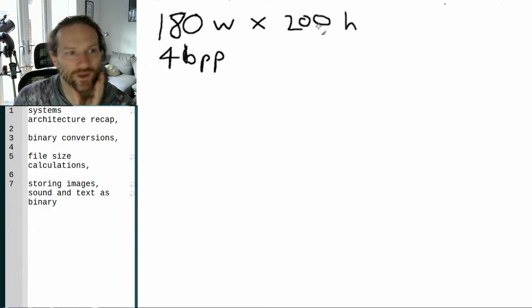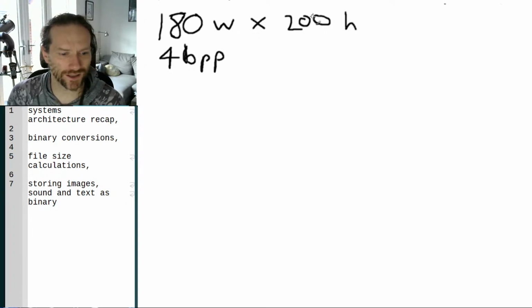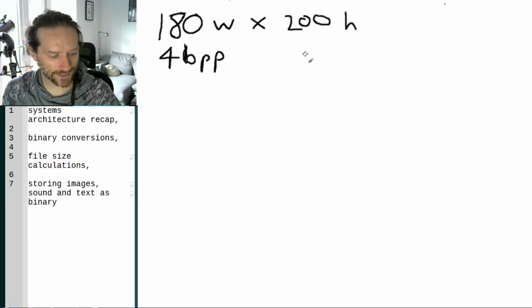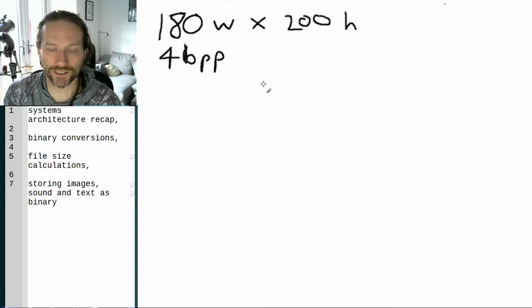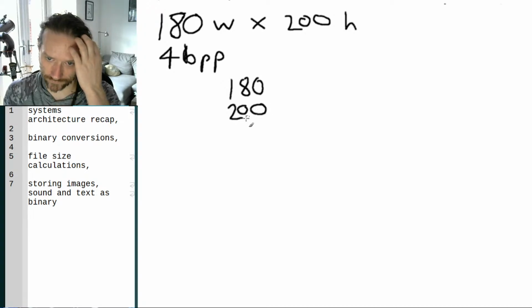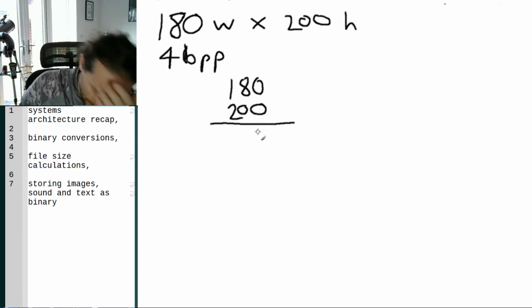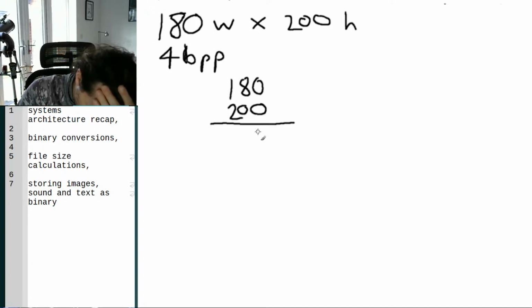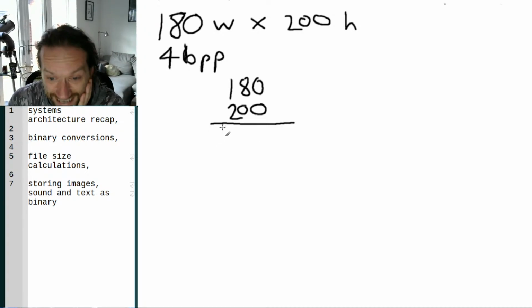Okay. I don't know why I'm capitulating to you, but maybe if it fulfills whatever sick, twisted fantasy you have about the number 180. So first of all, we need to work out the total number of pixels, right? So we do 180 times 200 to work that out. Again, I'm just going to use a calculator because I'm a failure. 120, sorry, 180 times 200. I should know this, it is 36,000, right?